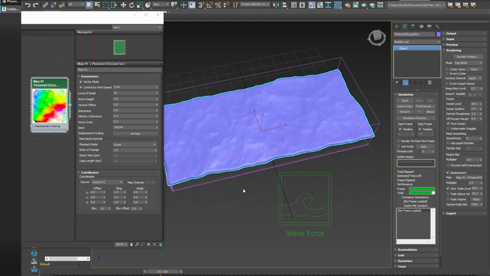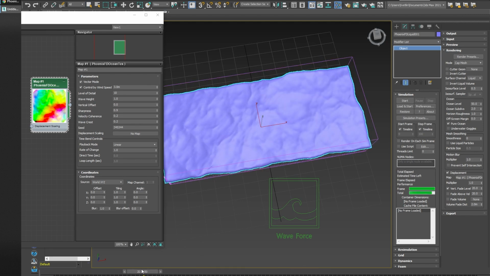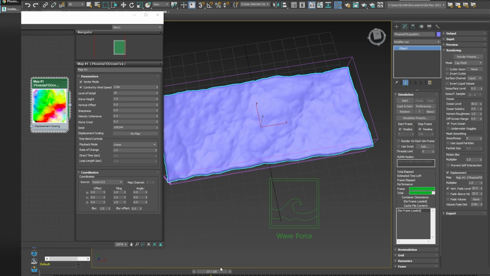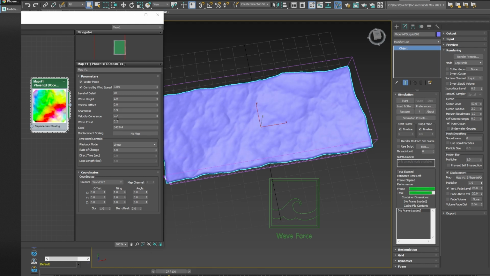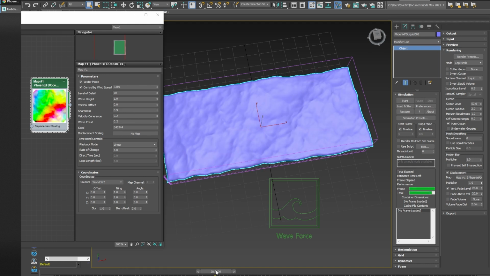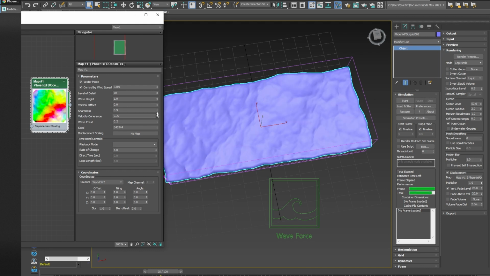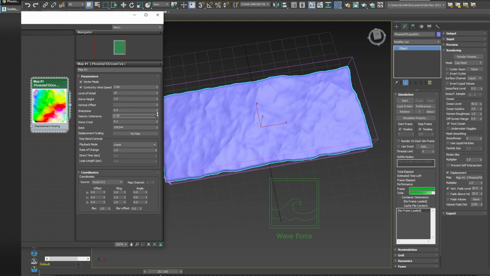So in order to transition from these kind of waves into the large tunnel wave that I want to get, let me first change the velocity coherence option. So this controls the direction in which the waves are moving. So when you get more coherent waves, I can start changing it and we can see it directly in the viewport.